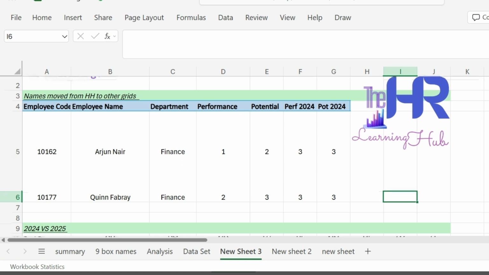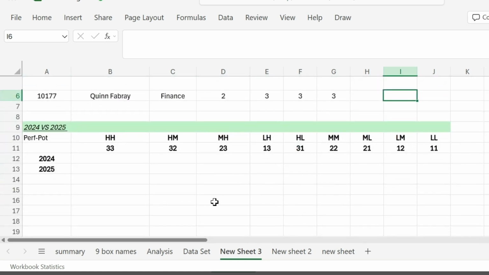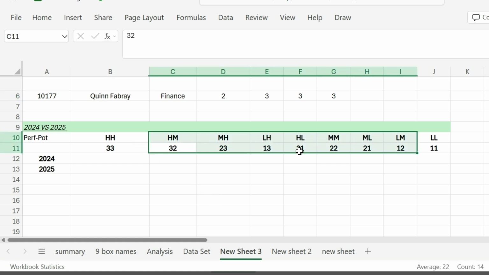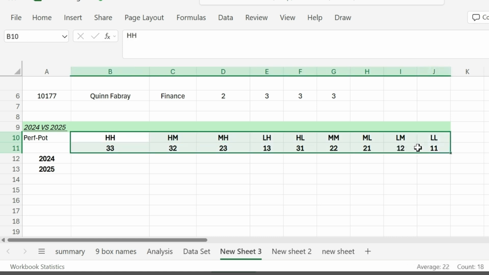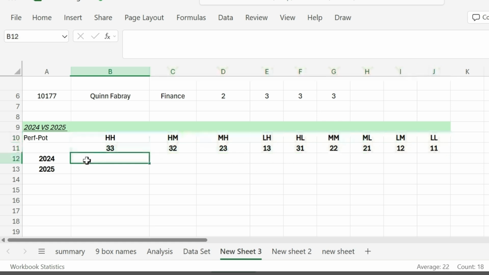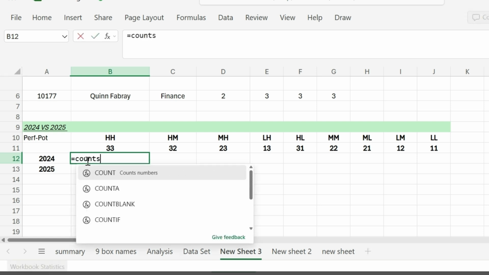Next, let's compare the grids for 2024 and 2025. Because is there a trend that we need to check? Is there a big difference between any of these categories as compared to last year and this year? We want to check, are more people moving up or are they moving down? These could be some of the interesting insights to look at and get deeper into data. To get the data for comparison, we will again use the COUNTIFS formula, which we have used in our previous videos as well. So let's go to the formula directly.